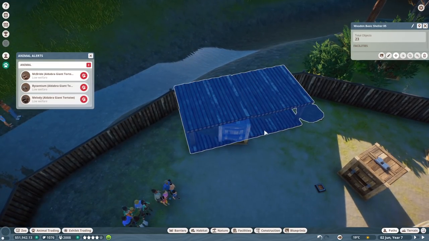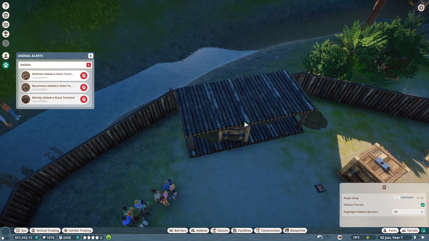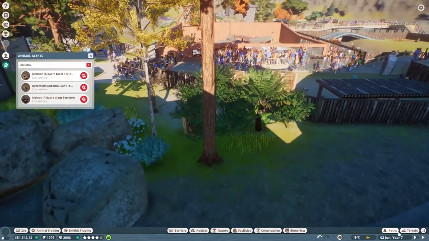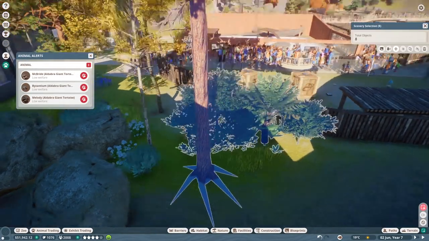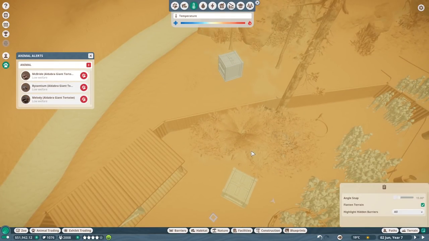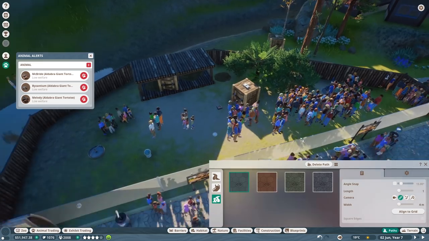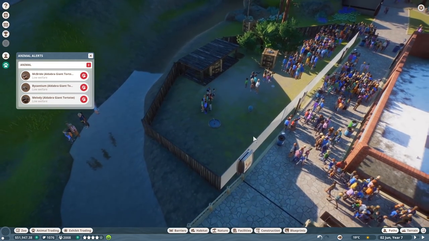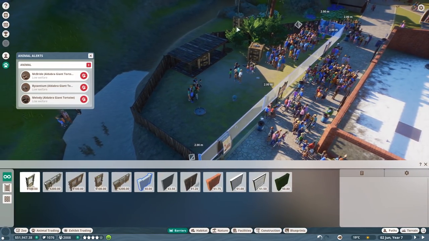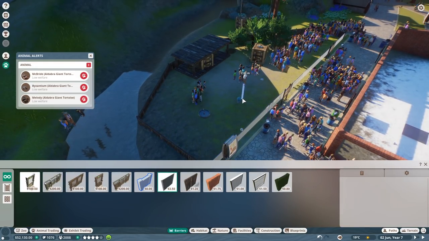I might want to rotate that a little bit. There we go. And then I believe it was all of these plants, which were the ones that they wanted. And then because these walls don't need to be this high, edit barrier. 1 meter tall barrier. Done.